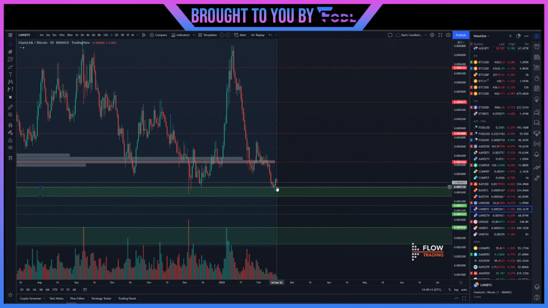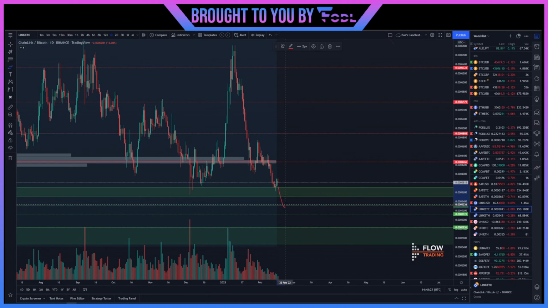Of course we could bounce here again, and that's the next level of resistance, a significant one as well for that matter. But if we break below this one here, it'll be very quickly, and then we'll have to wait and see if this is indeed now resistance, where previous support turns to resistance. And if that's the case, we're going to go much lower and perhaps try the next one down here. So we'll just have to wait and see, but that's what I'm seeing here for Link versus BTC.